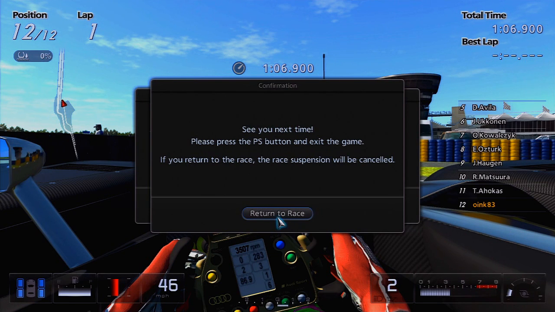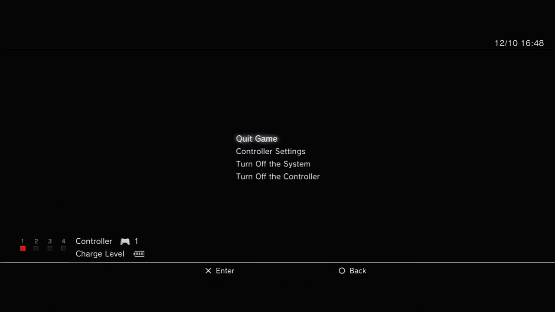If you click return race, it will then put you back in, and you go through the pits, and you know, you'll do your pit and you carry on.